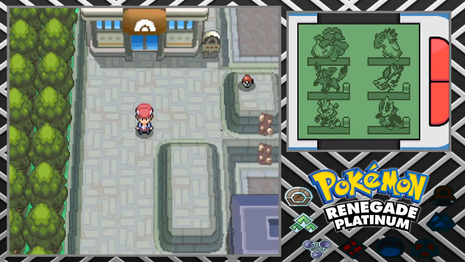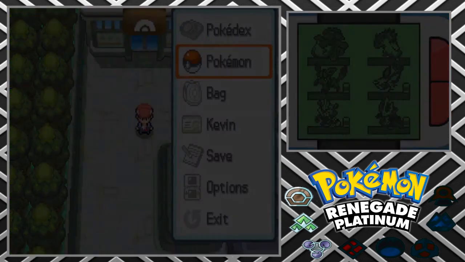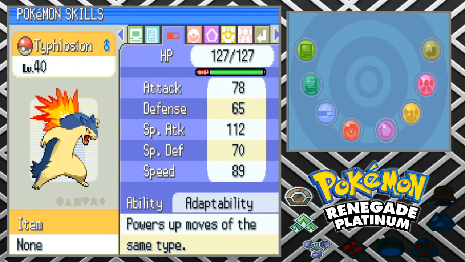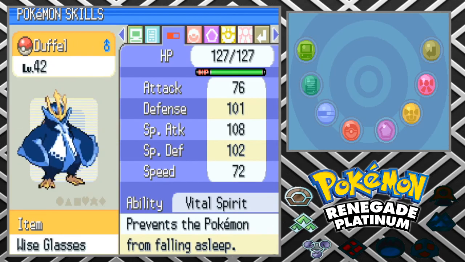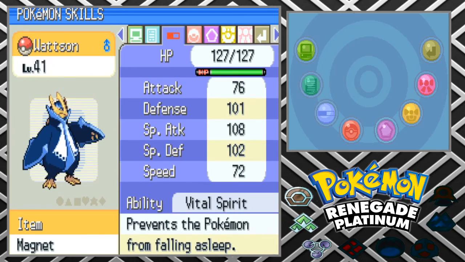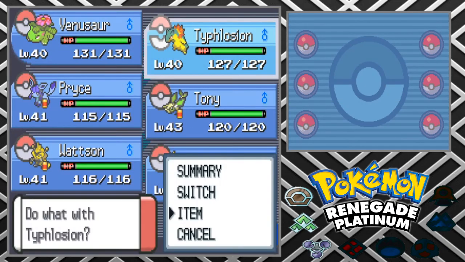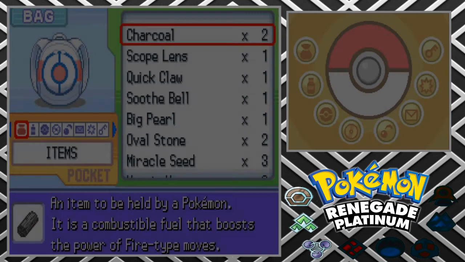In the last episode, we obviously did some breeding stuff and we got ourselves new starters. Well, they are the same starters that we were using, but they have different abilities, so they're technically different. We obviously have the Thick Fat Venusaur and the Adaptability Typhlosion. So now we actually have all the starters with the different ability, which is pretty cool. I cannot wait for you to try out this Adaptability Typhlosion. Give it a Charcoal and pretty much destroy everything. In fact, I'm gonna give that Charcoal right now.